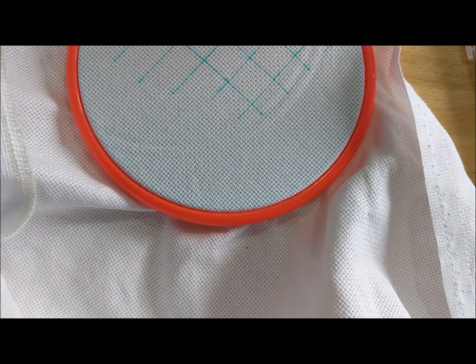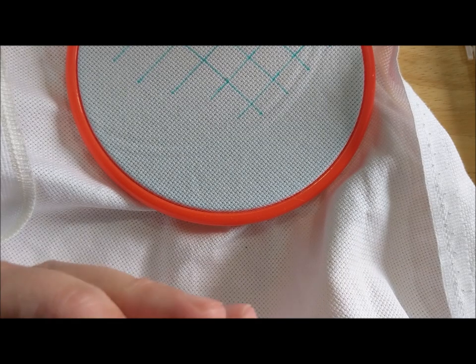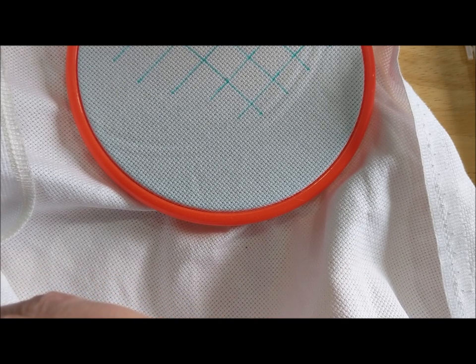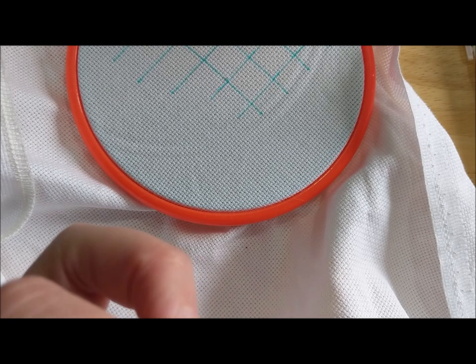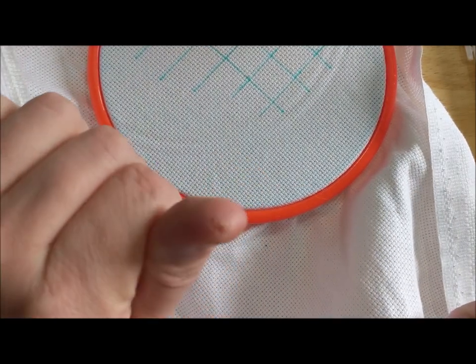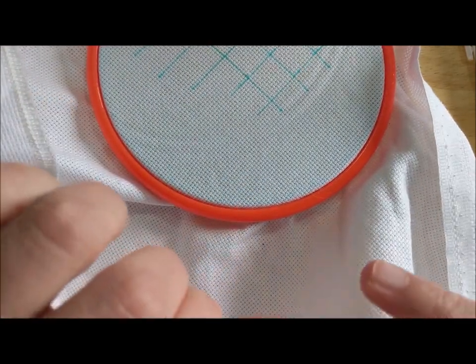Even more impressive, to be perfectly honest. So I've already started gridding the next page. I think I'll put some stitches in. Still dealing with my darn cat bite. There. And it's coming together.